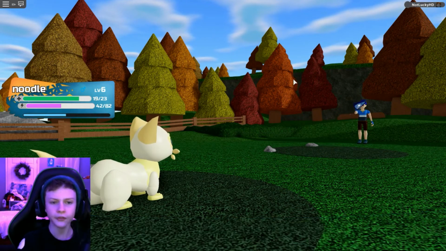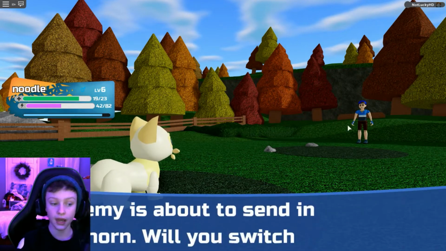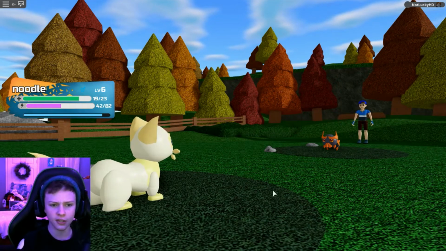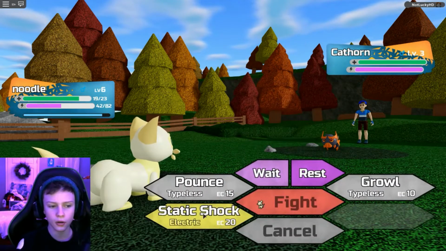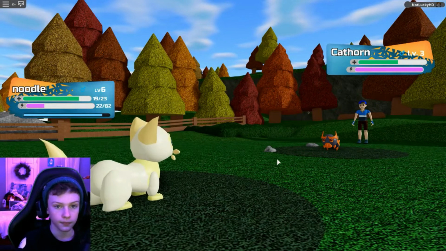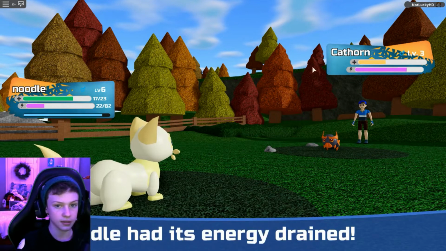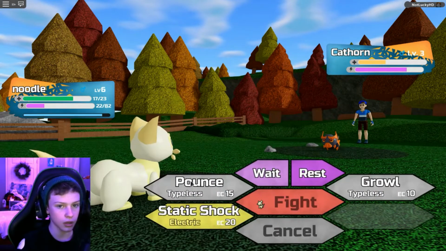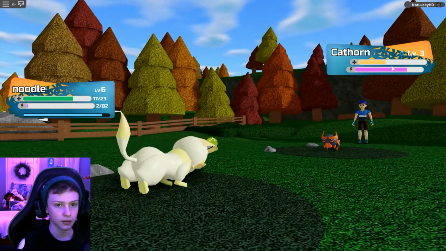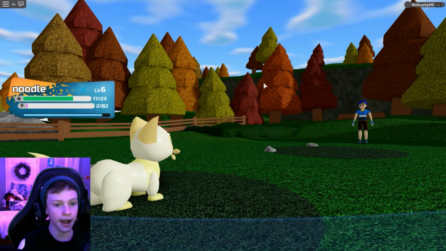Perfect. I don't think he has any more Loomians. Hopefully not. Cathorn, okay. That shouldn't be too much of a problem, though. And I think XP share is already on, so Twiddle is going to get XP as well. Ooh, nice. That's not nice. Oh, wait, regain. We have enough to do one more Static Shock. Nice. Alright, Cathorn is down.